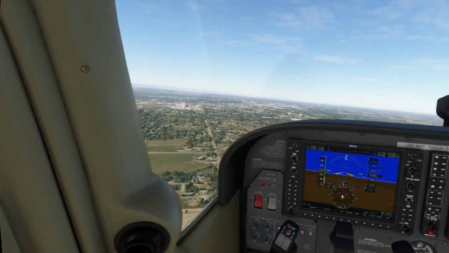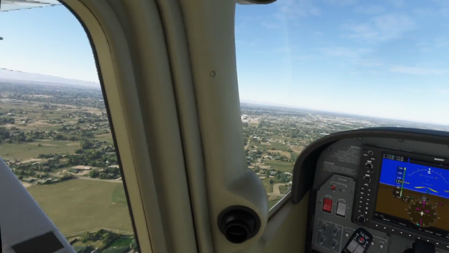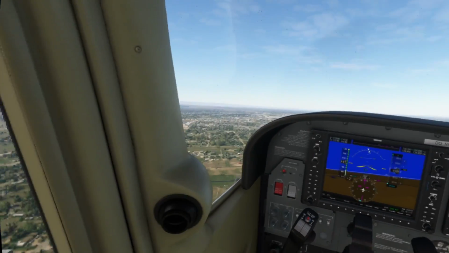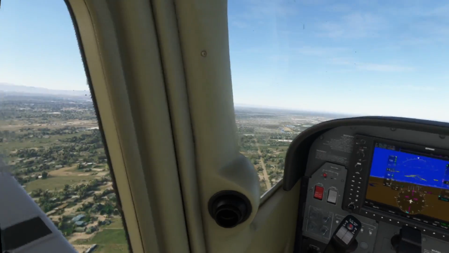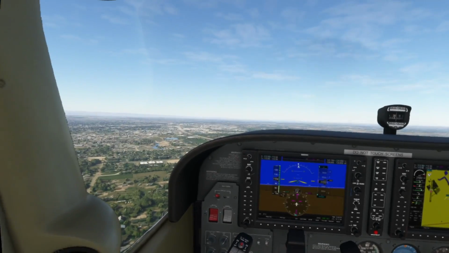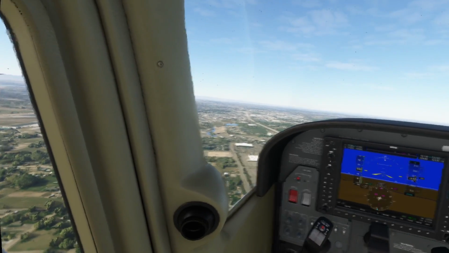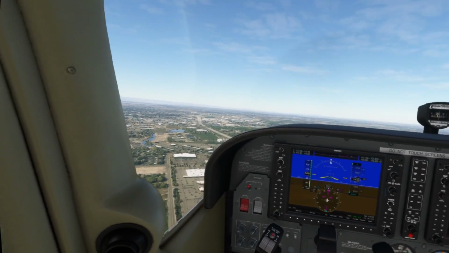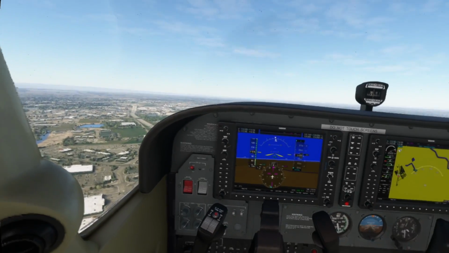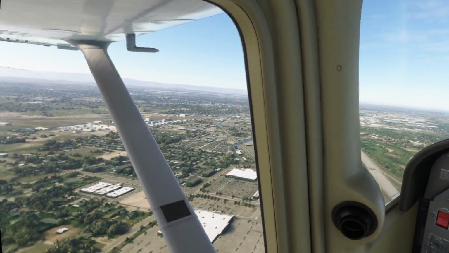When you're on final, you want the numbers of the runway to be at the same spot on the windshield the entire time. If they are moving up the windshield, you are not going to make it to the numbers. If the numbers are moving down the windshield, you are going to shoot past the numbers. And that's really not what we want to do. The most important thing is a constant rate of descent. That means you are lined up on center, you have a constant airspeed, which is controlled by pitch, and you have a constant rate of descent, which is controlled by power. Now, if you're too high or too low, you're going to adjust that with power.